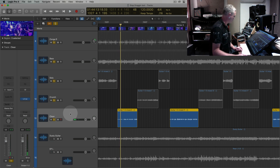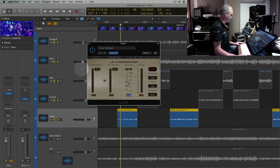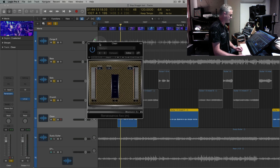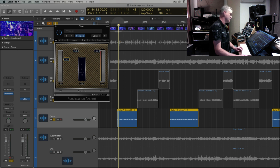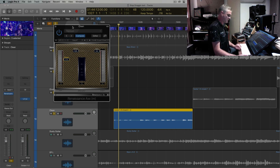Because these are gentle notes, I definitely want to compress them right up. I want to go straight to an L2, and I'm going to really hit them hard. In fact, there is a Waves plugin for this, and that is the Renaissance Axe. Renaissance Axe is like that, but it just punches the mids. This plugin is so useful on overheads, on all sorts of different things where you want to compress and really slam something and poke it out with mids.